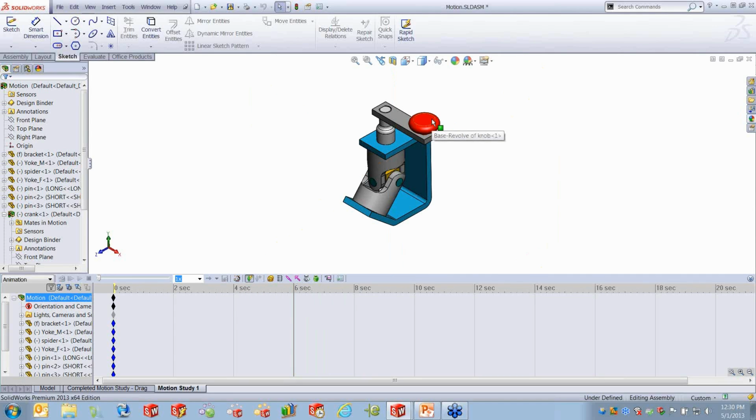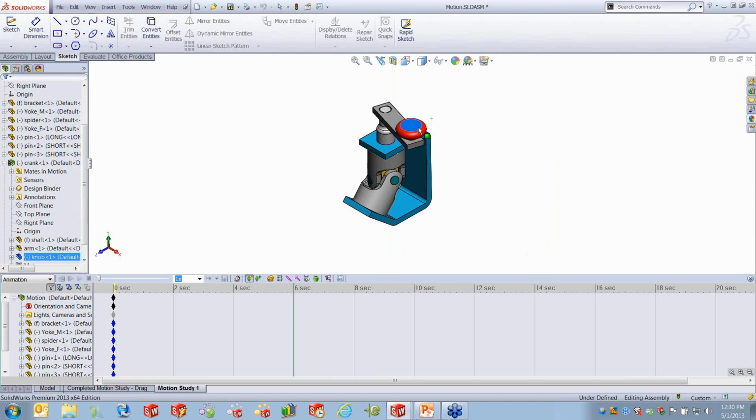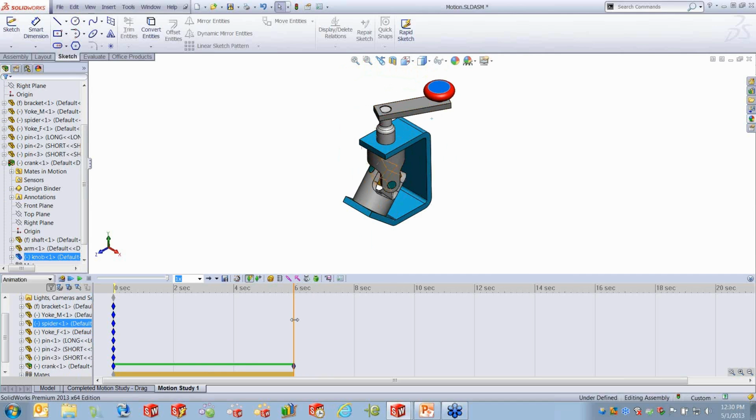And let's say I wanted to go a full 360 degrees. As I'm dragging this around, the software is going to automatically capture the key points because I've moved the bar ahead of time. The reason it does this is this tool called Auto Key. What it does is it captures what you've done dynamically.